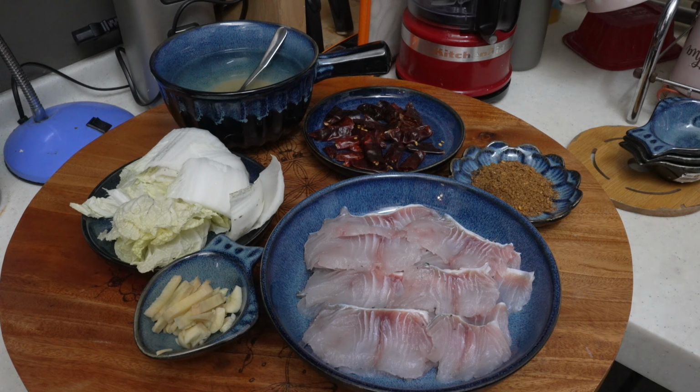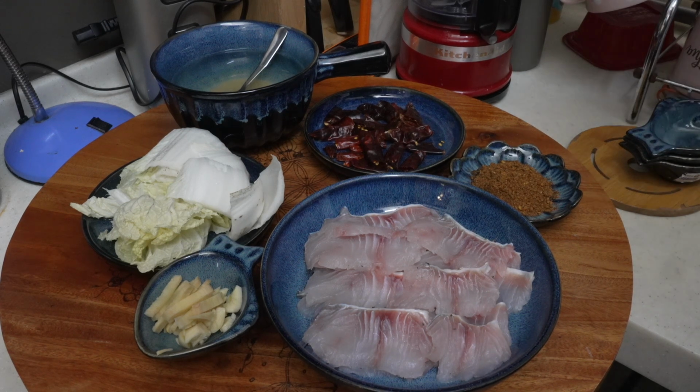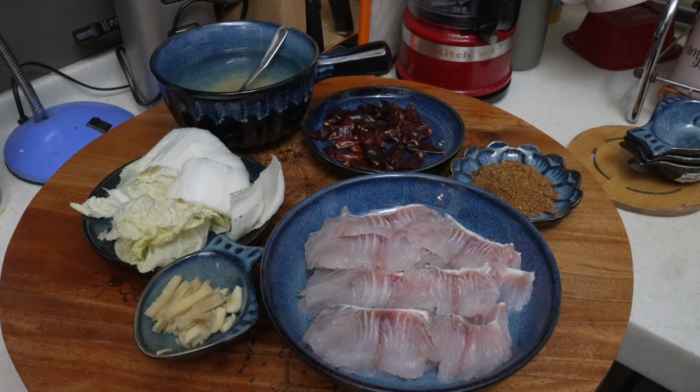Today I'm going to make a dish from mainland China, Szechuan, called 水煮鱼, water boil fish. And this is actually a simplified version, and I try my best to make it a less spicy version. If not, my family is not going to eat. I'm the only person who likes spicy at home.